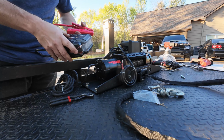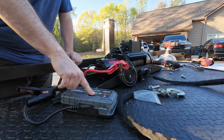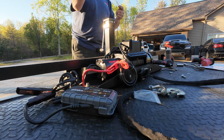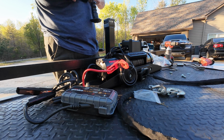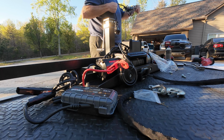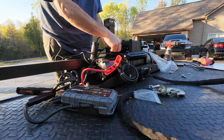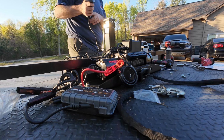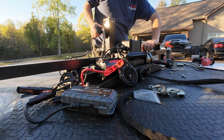Trusty Noco jump box. We'll override it. Grab the controller. Hope it works. Come on, bag. There we go.